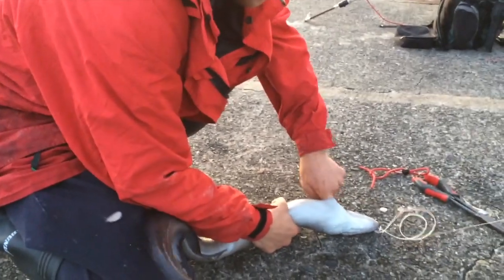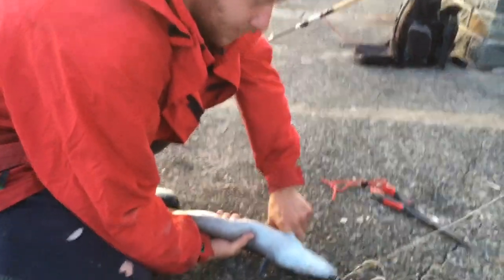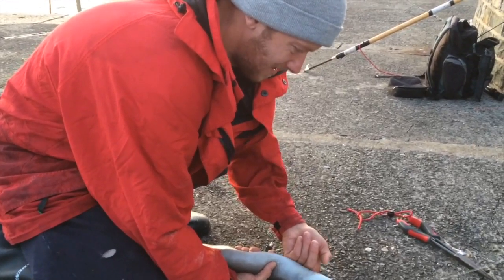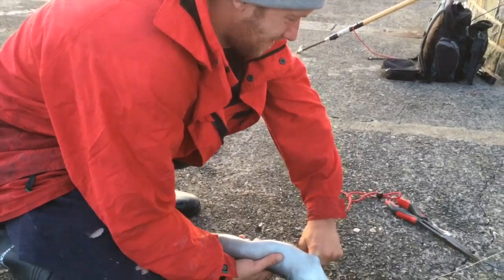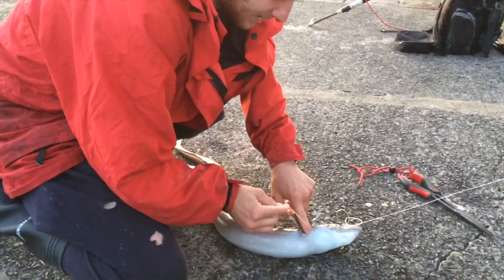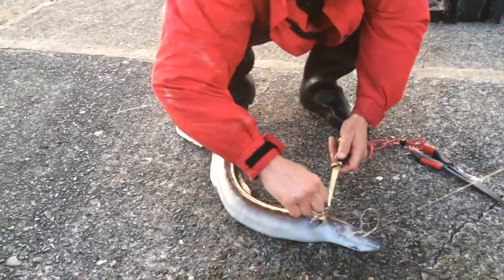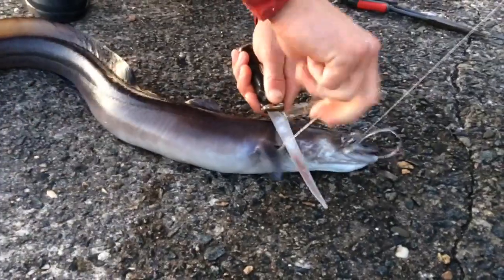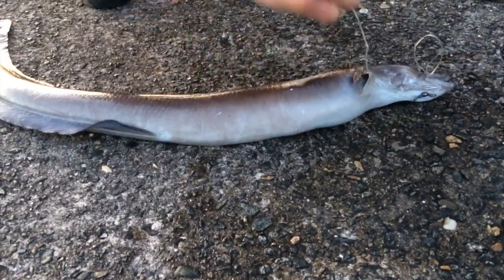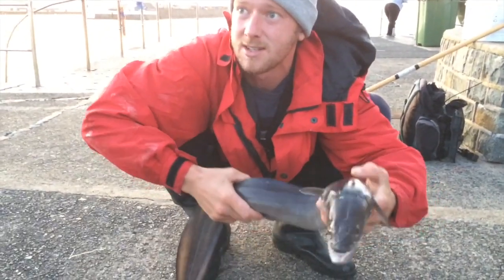Bloody hell, he did take that deep. What I'm doing, guys, is trying to find the line so I can follow it down to the shank of the hook. He's right in his gullet. I couldn't get it. We're going to cut the line here, guys, and let the hook rust out. Otherwise we're going to end up pulling his stomach out. What we do is cut it as close as we can to the hook, to avoid damage to the fish. It's just the hook left. It will rust out in literally a couple of weeks. It'll be gone. So it's the best chance of this one to survive.